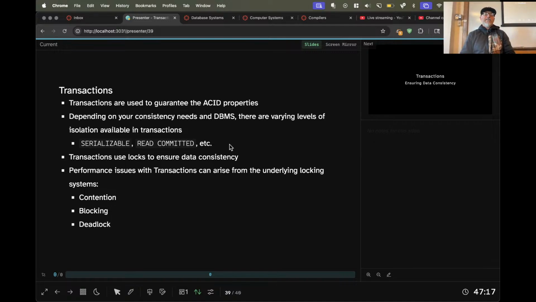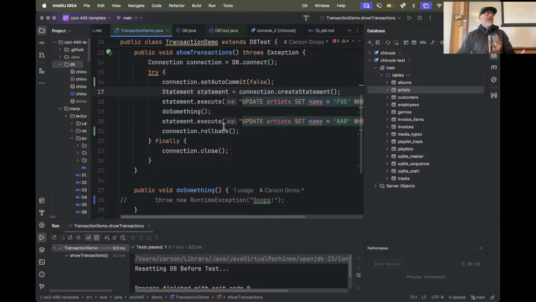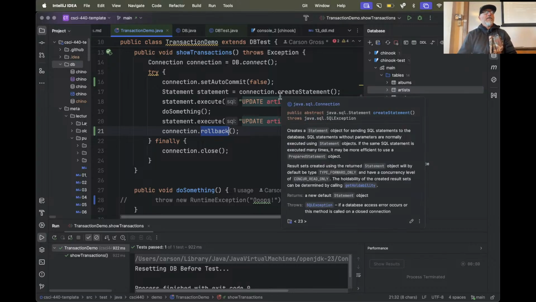So that's transactions. Again, in JDBC, you're going to want to set auto commit to false and then explicitly commit or roll back a series of operations. This is the code that you're going to need. You'll need this code for the next homework. This is what the code in homework 4 looks like, okay? This is the API that Java presents to you for working with transactions. You can set isolation levels, but it's probably a bad thing if you're being asked to do that, okay?